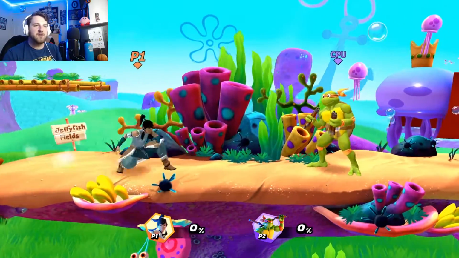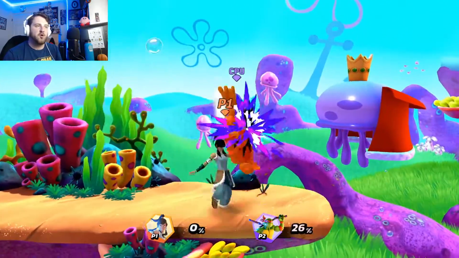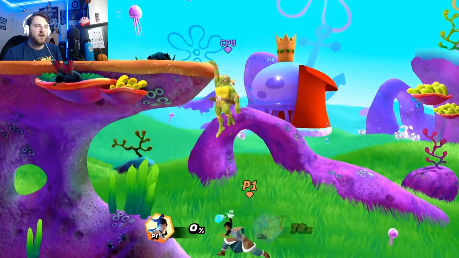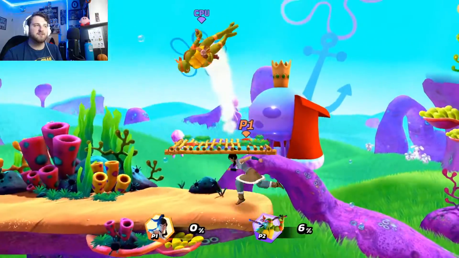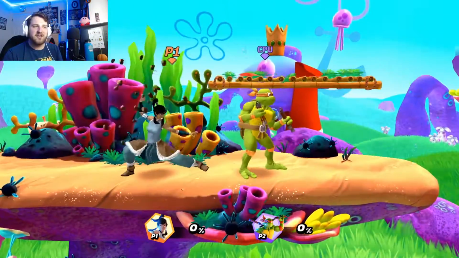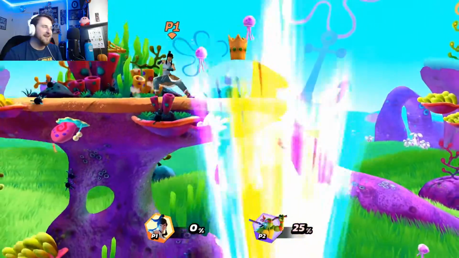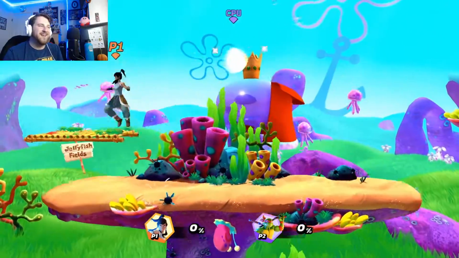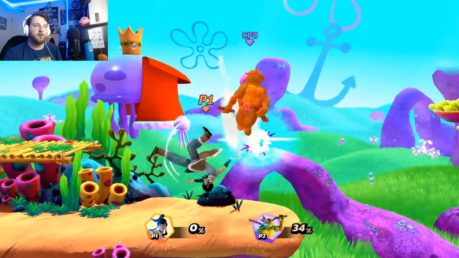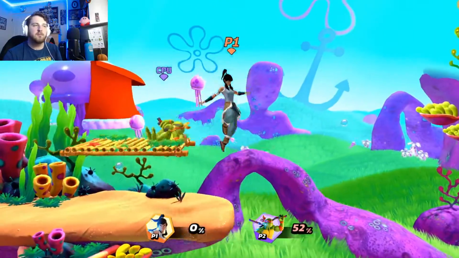Korra is huge on reads, so if you're really comfortable with the mechanics in this game and you know how to read your opponent, either you played them a lot or you just know how that character plays, then Korra might be a good counter pick for you, because she does decently well against some of the heavier characters in the game. She can do okay against lighter characters because she can kill them really early, but, I mean, again, then she gets comboed to death. But if you can read and you understand the mechanics of this game through and through, then Korra might be a good pick for you.